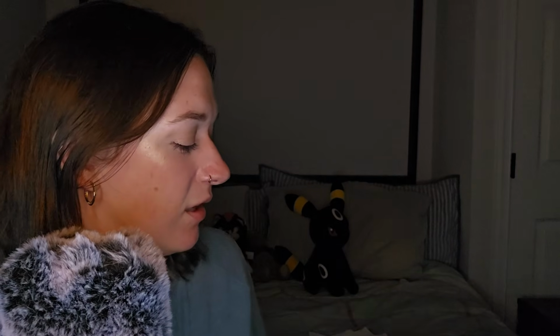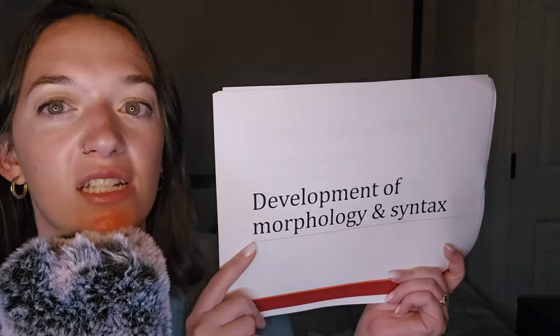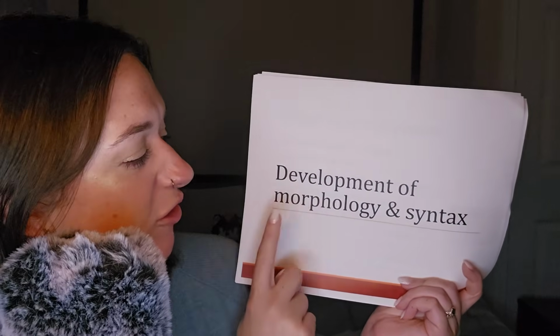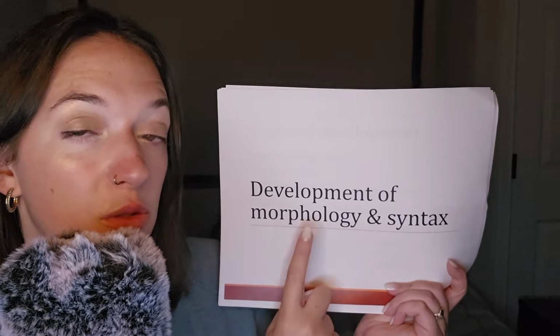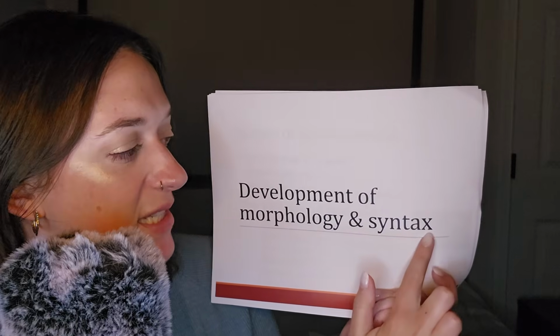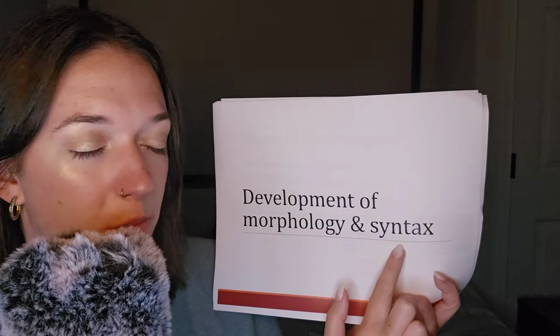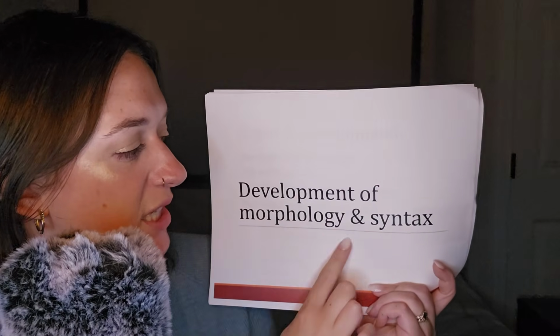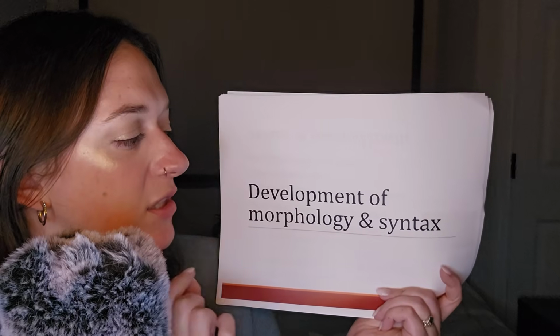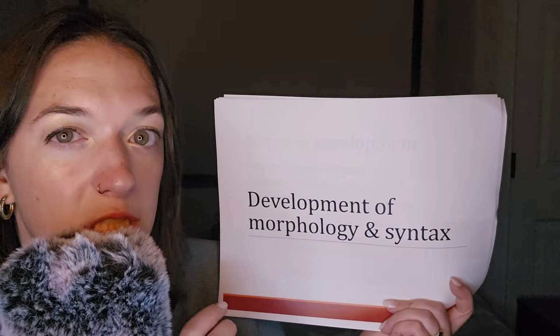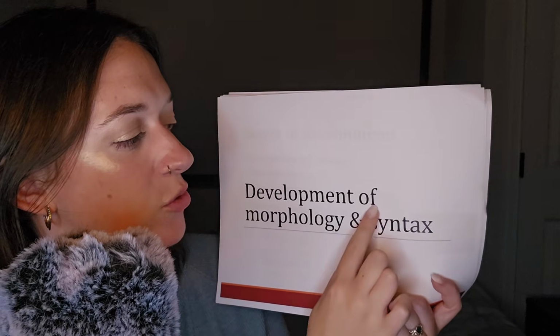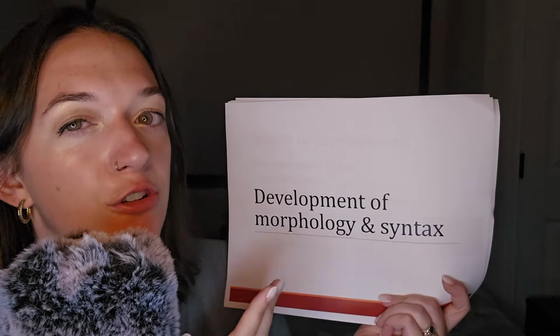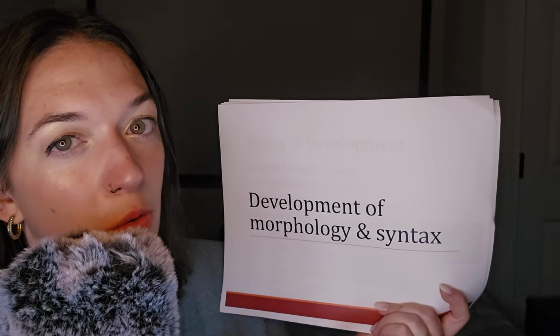So let's get to the heart of today's topic, which is child development of morphology, which means words, and syntax, which means grammar. Morphology is the study of how words combine with other parts to create more complex meaning, and syntax is how those words combine with each other to create a complex sentence or utterance.